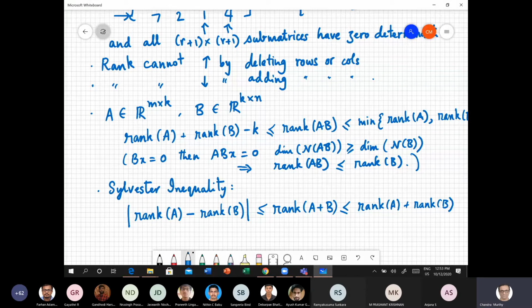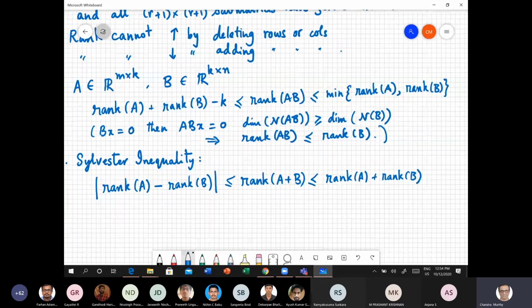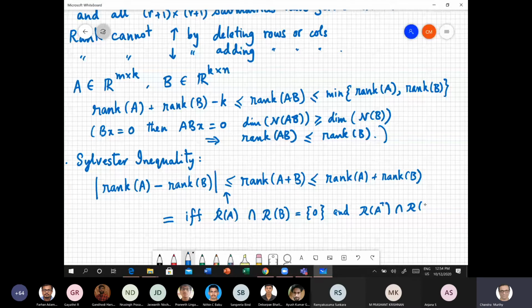So for example, this first part is satisfied with equality if and only if the range space of A intersection range space of B is the zero vector, and the range space of A transpose, or the span of the rows of A, intersection the span of the columns of B transpose is the zero vector.